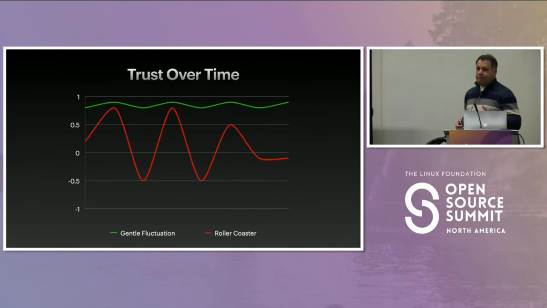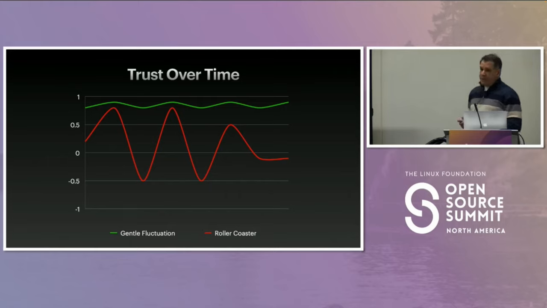The next one would be a bad example of trying to create trust, because you see those high peaks and low valleys, and the relationship with the customer becomes a very delicate one, because at some times you're creating trust, at some times you are eroding trust. Inevitably it leads at the end, as we see over here, to the customer just leaving and saying, hey, we're not going to continue this cycle because I'm not getting any trust from the system or from the product that you are doing.